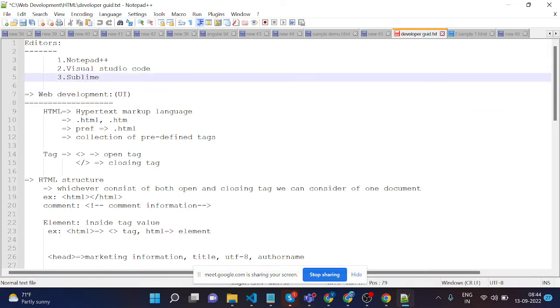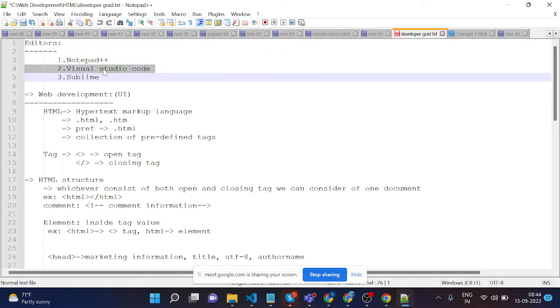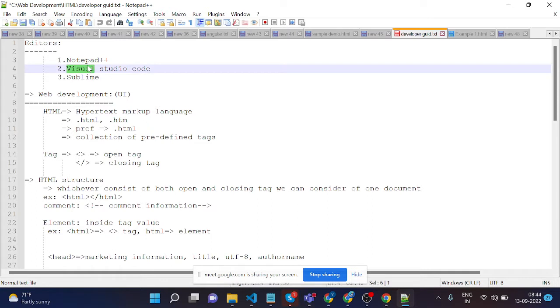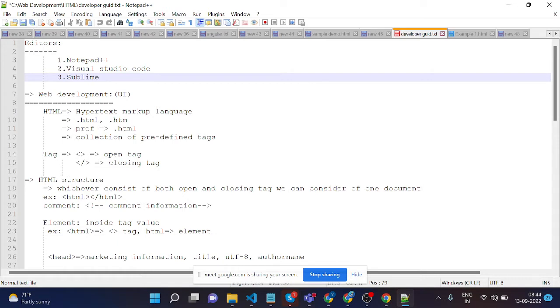We'll be using three editors: Notepad++, Visual Studio Code, or Sublime. Everything you can do in all the editors, whether it's HTML, CSS, JavaScript, Angular, React.js, or any type of libraries or applications, we can run in any of these editors. If any newcomer, please download an editor. While I am typing, you can also follow and practice as well, so that we do not forget what we are learning.